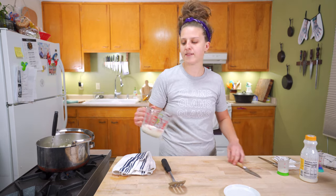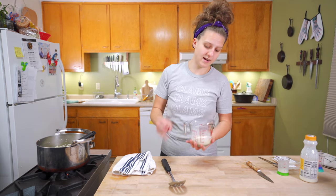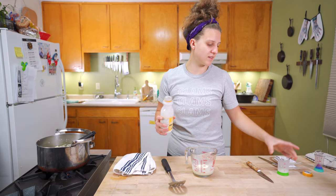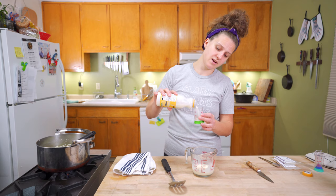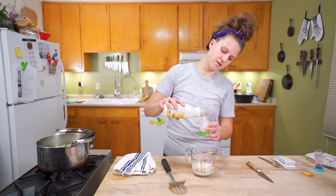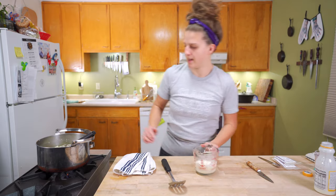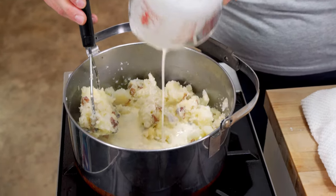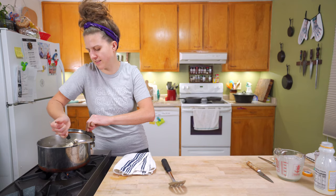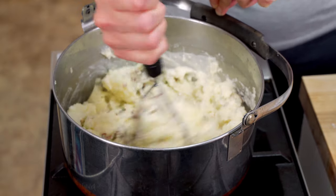So now I've got six tablespoons of heavy cream and I'm just going to pop this in the microwave for like 20 seconds to warm it up. We just want it warm, not hot — you can just stick your finger in it. And then the buttermilk — you do not want to microwave it because if you heat it past a certain point it will curdle, and that's not very nice. So I'm just going to add six tablespoons of buttermilk to these six tablespoons of heavy cream. Now it's all kind of warm and nice, and in it goes. If you're looking for a lightened-up mashed potato, you should probably find a different recipe.